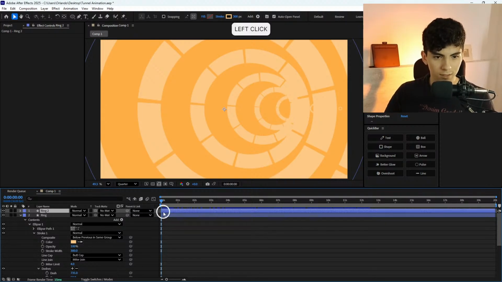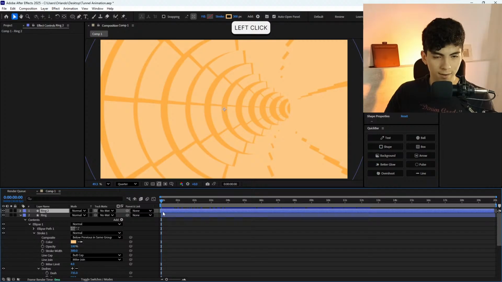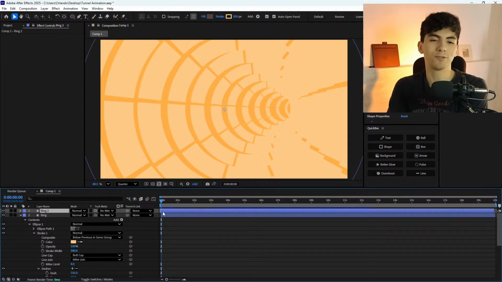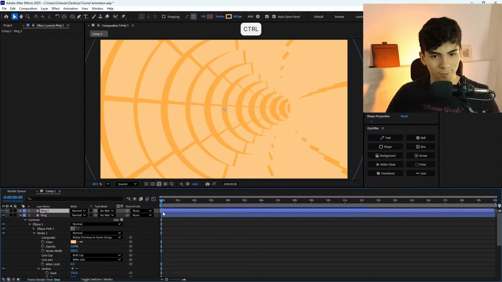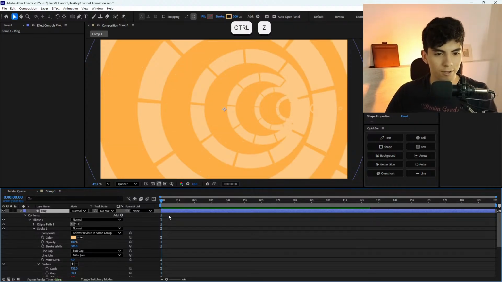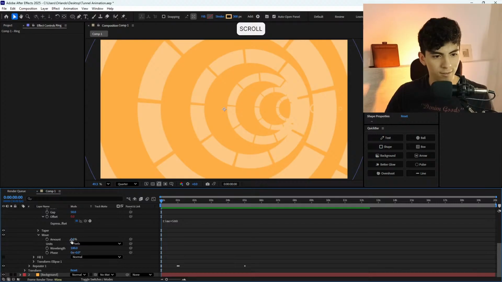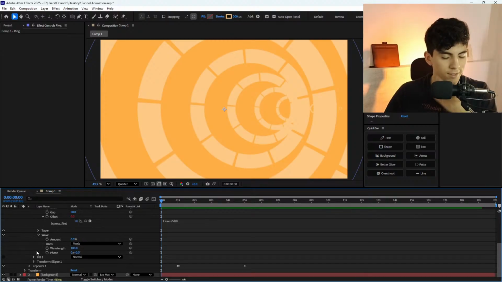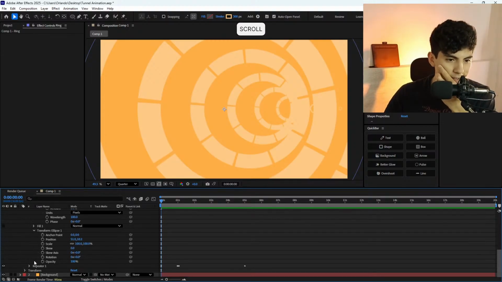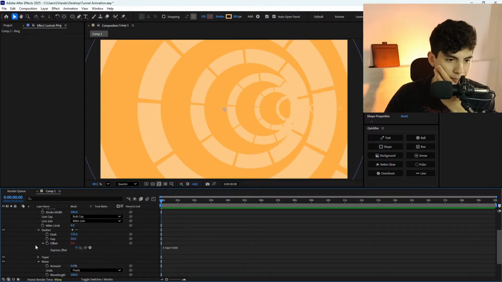duplication. But there are too many copies. I want this to have fewer copies. So let me see if I decrease the scale of the repeater.